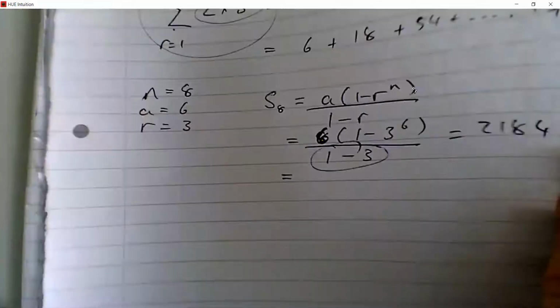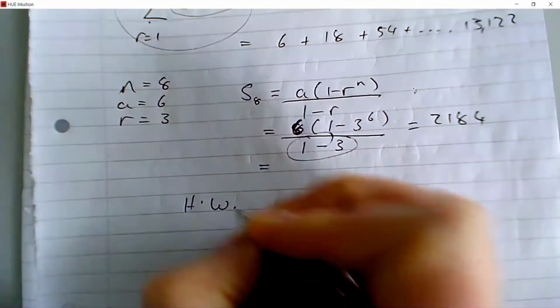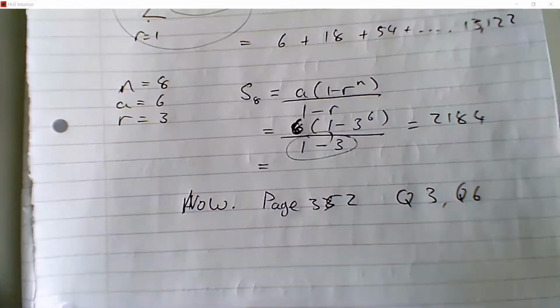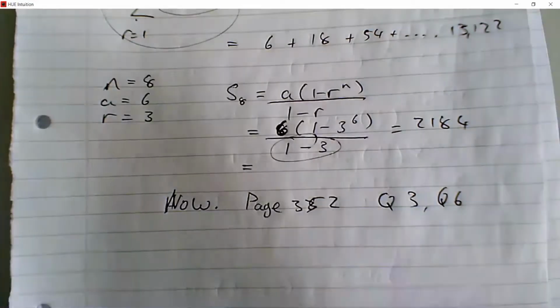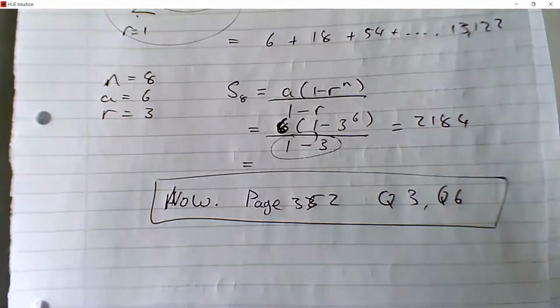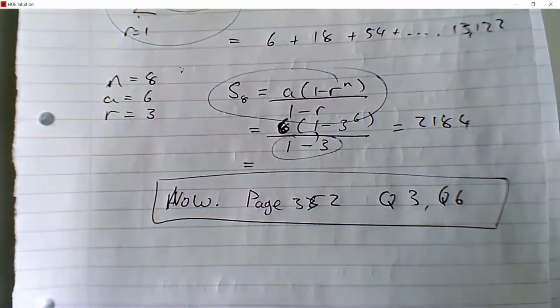I might make a separate short video showing where the formula comes from. Can I ask you now, please, for homework, or well, for now work: page 352, questions 3 and question 6. And I think tomorrow we'll probably finish that exercise. Don't forget to watch that second video about where we've gotten this formula from. Right, bye-bye.